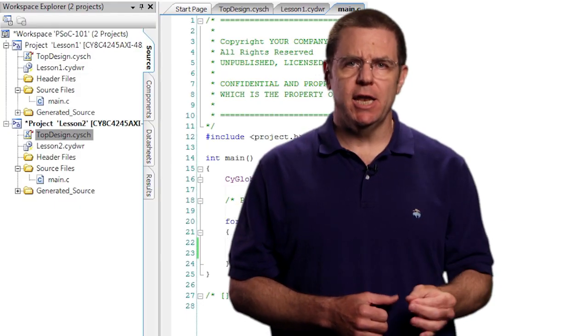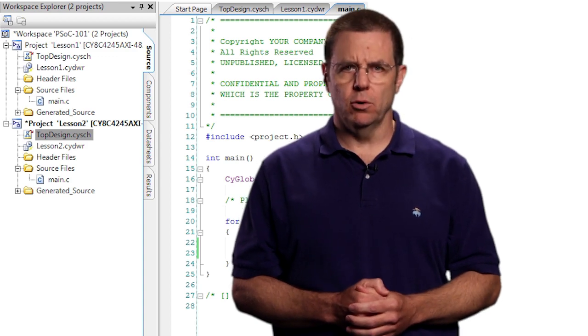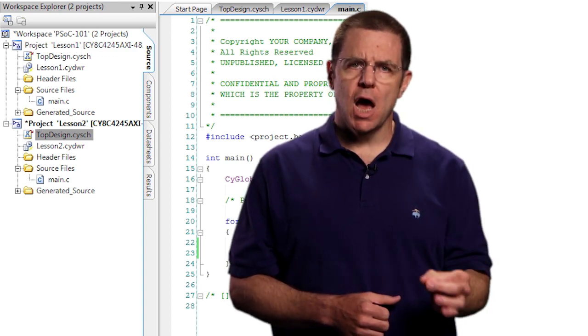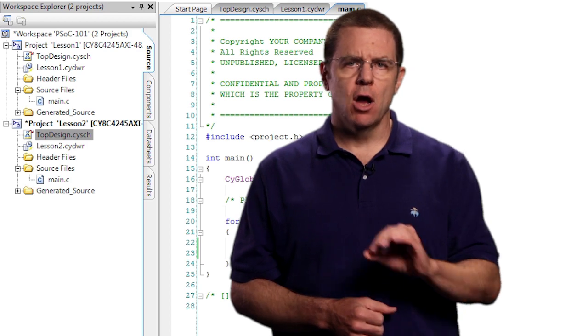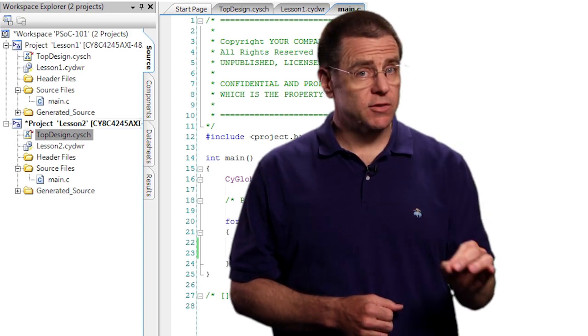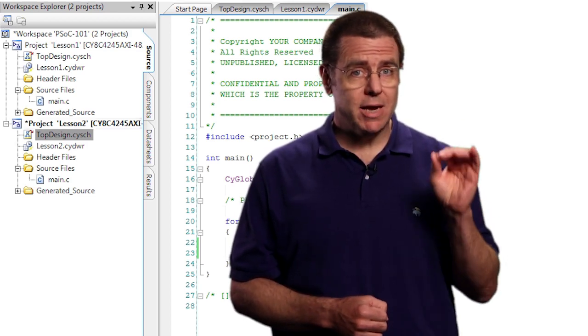However, make sure that you are editing the files in your active project. The active project is the one that PSoC Creator will build. That project is highlighted in bold in the Workspace Explorer. Files that are not part of the active project are grayed out, but can still be edited, so be very careful.